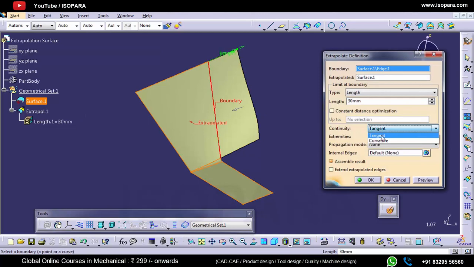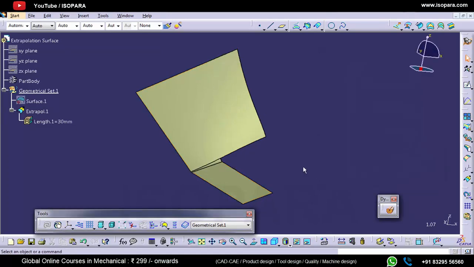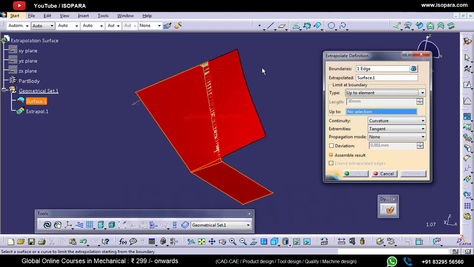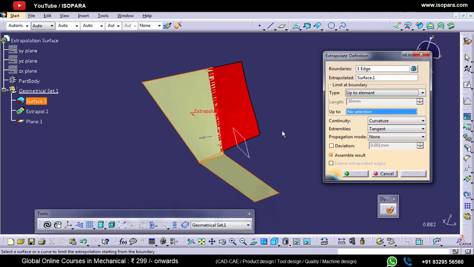Now I can change the tangent to curvature continuity, and you can see there is no line visible here because the complete surface is a single surface with curvature continuity. Here we also have the option to select an up to element, and we can select a plane or some boundary conditions up to which I want to extrapolate.